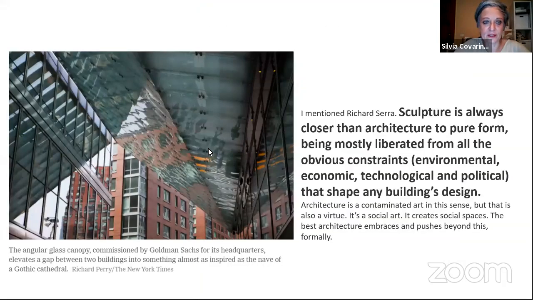And it's also very interesting, the reflection of this space. The kind of material used for this project creates a kind of effect in the environment and the kind of perception and the feeling of people using this space. And we are talking about matching with this idea of the cathedral and the icon of the medieval architecture, let's say Gothic, but it's going in the direction to be an object like a sculpture, no? And it's always closer than architecture to the pure form, because sculpture is working with the form, the shape.